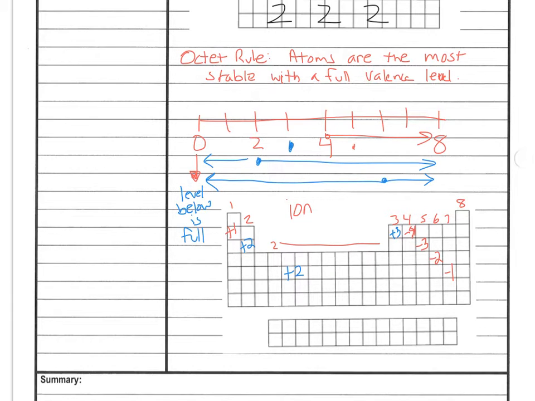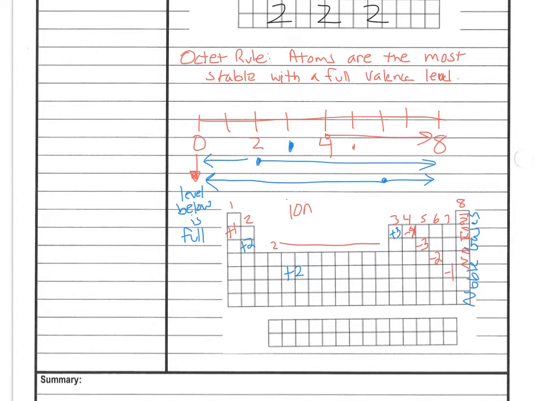Now, those guys in that last column are extra special. They are the noble gases, and they already have 8. That means they don't form ions. So there are no ions here. No ions form in that last column over there. Helium, remember, only has 2 electrons. It's the exception. It's happy with 2. Only 2 electrons can fit on that first energy level, so that's all it needs. So then it's done. Okay, so now you understand a little bit about how ions form and the charge of an ion that does form. Remember, it's that octet rule. We're really going for the 8 valence electrons. 8 is going to be a super magical number, as you'll see as the unit progresses.